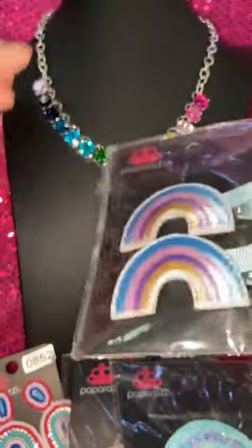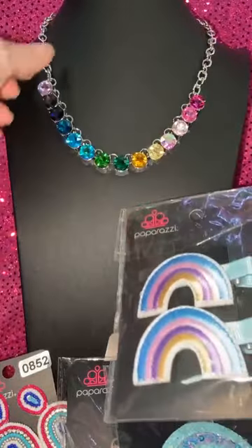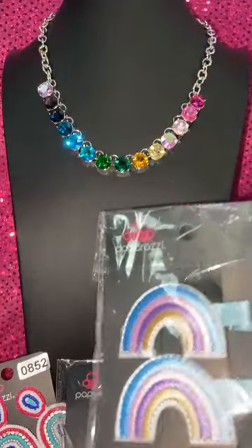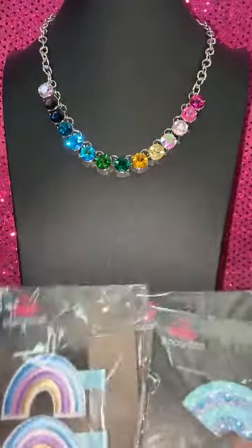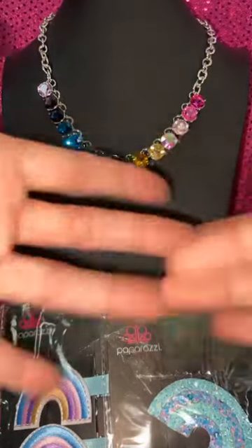Isn't it perfect to end with 'Follow Your Rainbow'? I know it's Friday and a lot of people are done with work. I'm just starting for the weekend and I couldn't be more excited — I love what I do. I'm following my rainbow and I hope you are too. Have a wonderful rest of your day. I'm going to see you at 5:30 and 8 p.m. Bye!